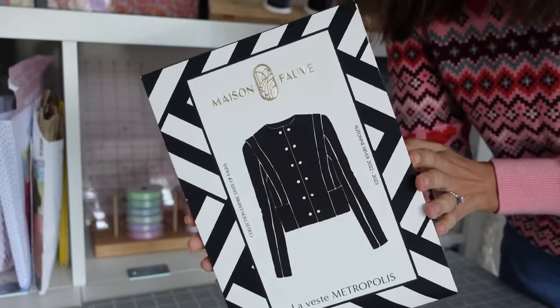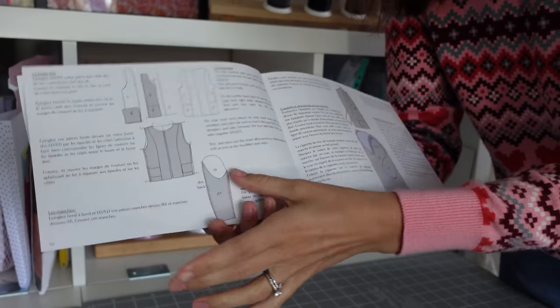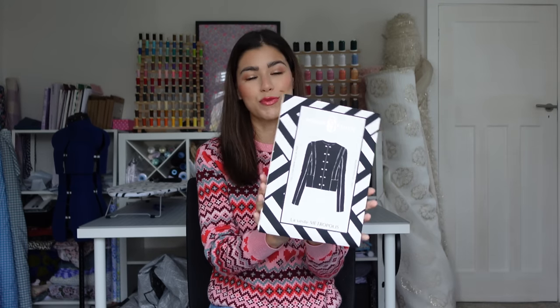This pattern comes in at £19.90 which is slightly on the pricier range for a pattern but I think it's clear to see why when you see how beautiful it is in real life. I think this would make such a special gift, really thoughtful for someone that you know enjoys sewing and honestly I could recommend any of their patterns but I think this one would be a gorgeous option for Christmas.